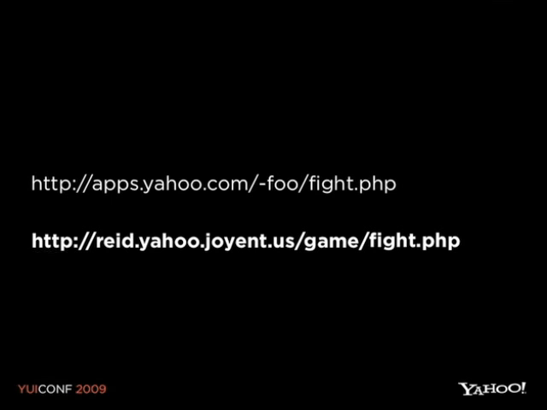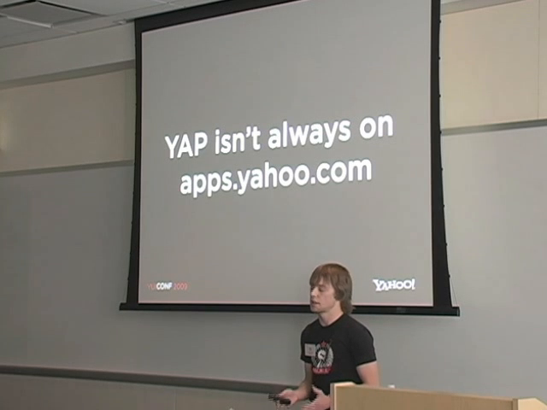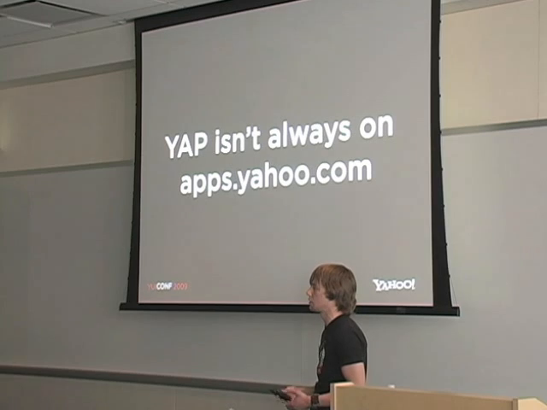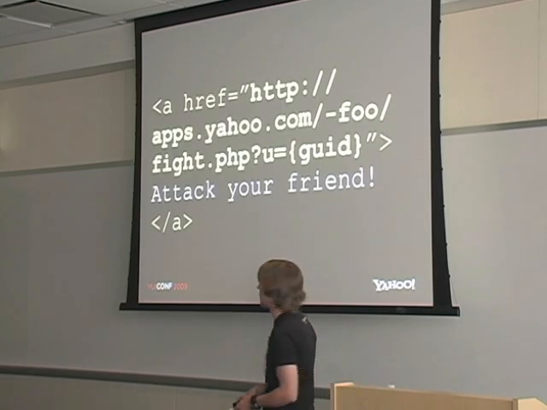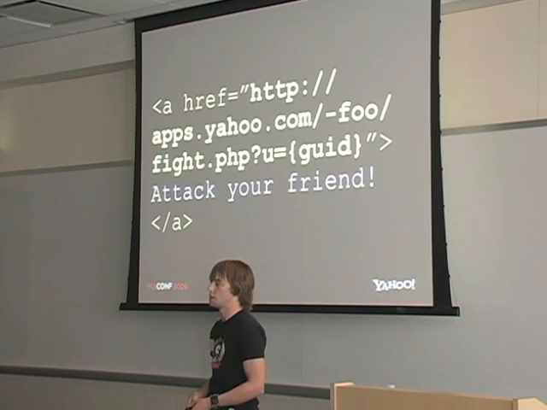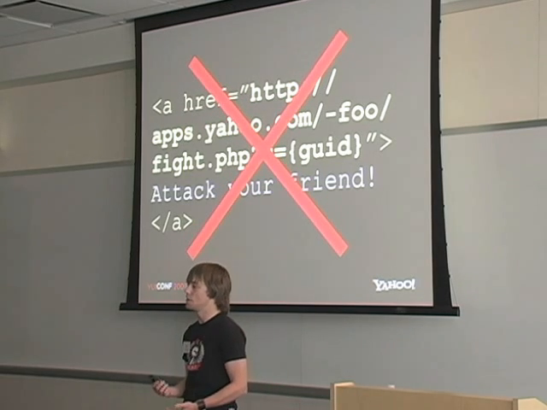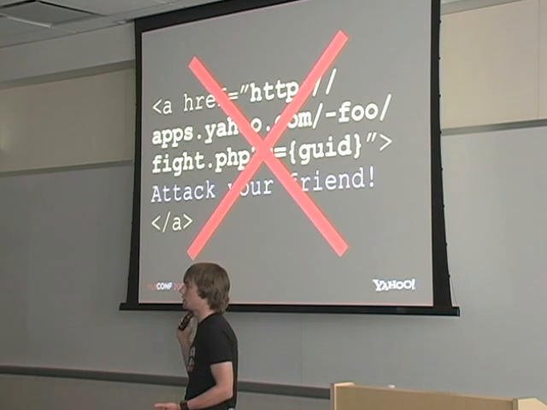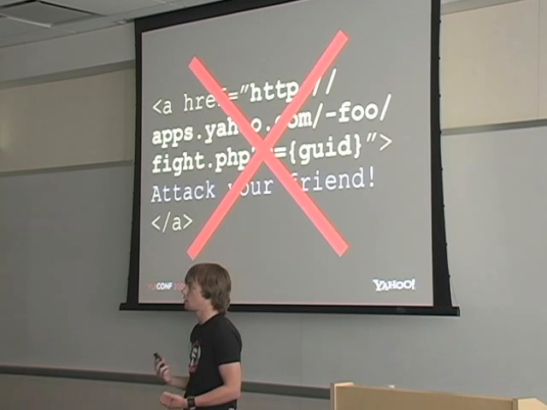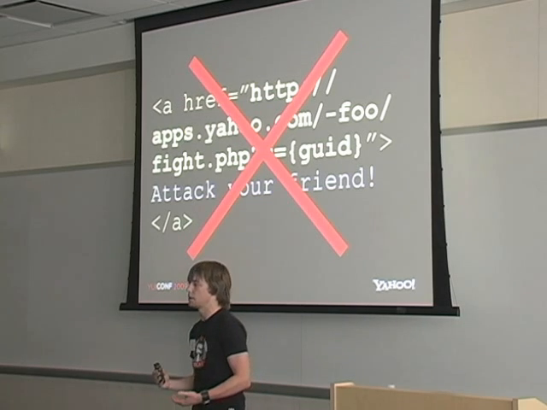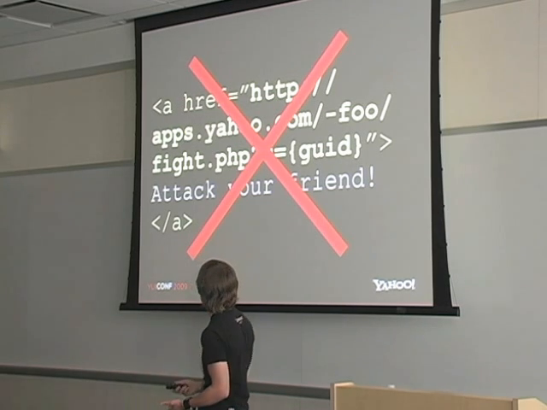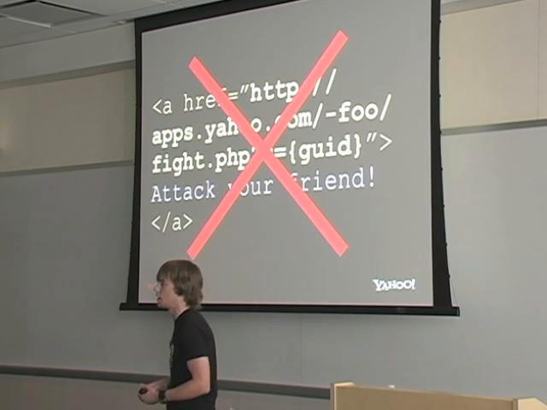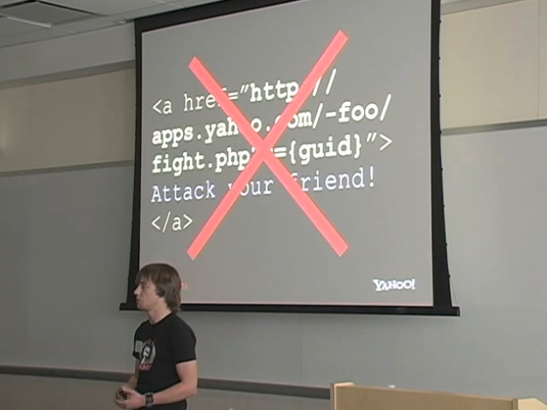What's interesting, though, that you need to keep in mind is YAP isn't always on apps.yahoo.com. If you look in your web browser, you think you could just link to different pages. And if you think you can do it this way, we don't really recommend it. It's not a good idea because if you link to it this way, and if you have an application on the Yahoo homepage, the user will actually be taken out of context of the application and be transferred to a completely new site. We actually can't tell if an A-link like this is intended to be linking in between your app or if it's a completely random link to, say, your company website.